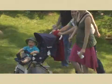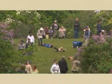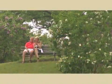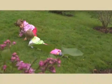It's a big open space, and he gets to smell different fragrances and run around with kids and stuff like that. And it's just nice. You can pack a picnic, and it's convenient, and it's a lot of fun. Usually it's just sort of a nice escape from the work week and to get outside and enjoy the natural environment. Well, my brother and I used to sort of roll down the hill here in the lilac garden.